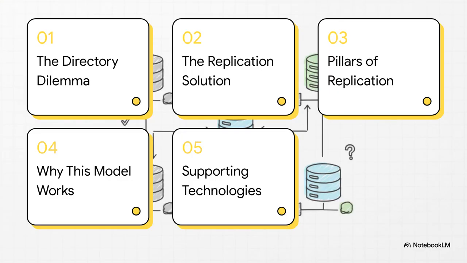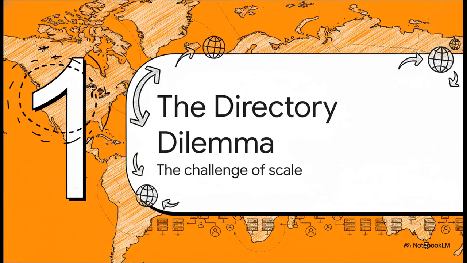So, here's our game plan. We'll start with the massive problem Active Directory was designed to solve. Then, we'll dive into its super elegant solution, break down the 4 key pillars that make it tick, understand why it's so darn effective, and finally, take a look at the other tech that holds it all together. All right, let's dive right in.